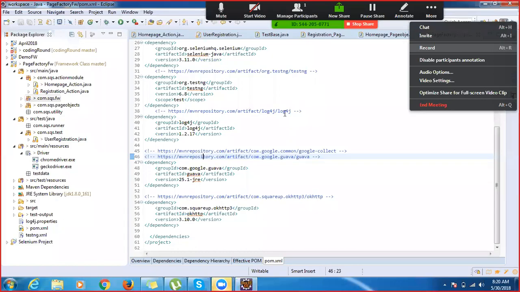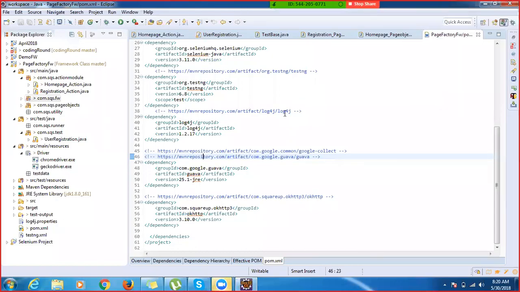Okay, in the previous session we have covered log4j and also the test base class, and we have implemented them in this framework, right? There was some error for OK HTTP, because I needed to add one more dependency of OK HTTP.